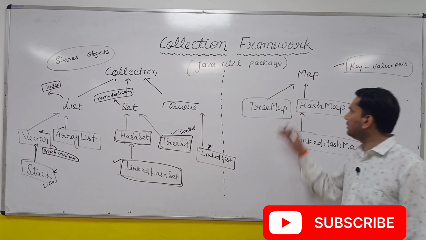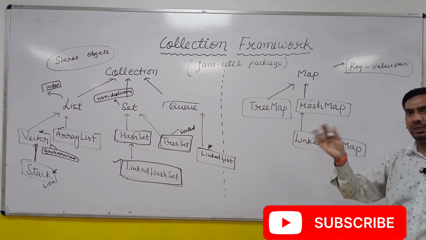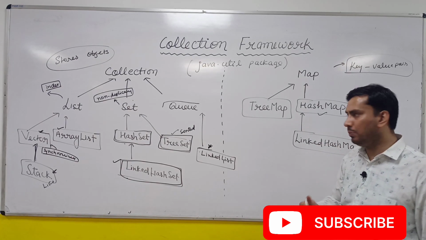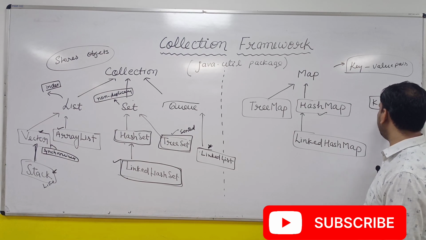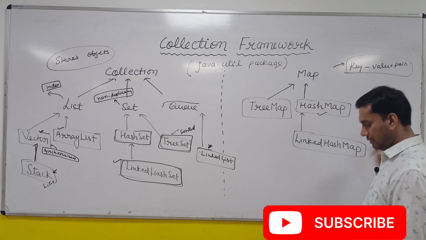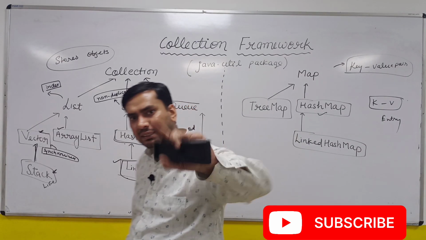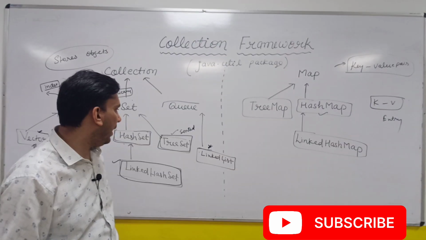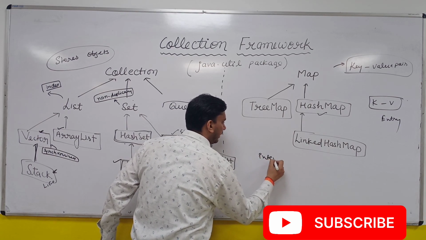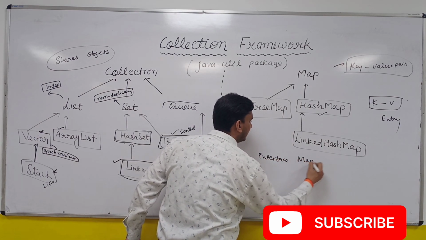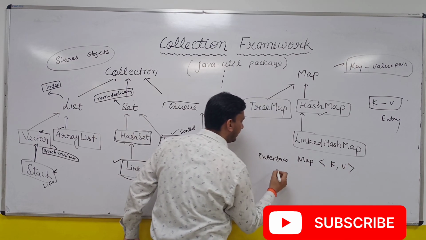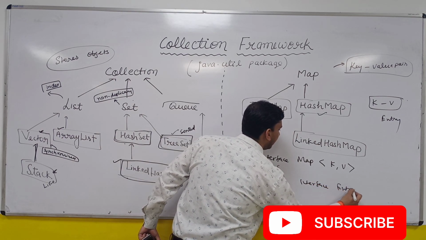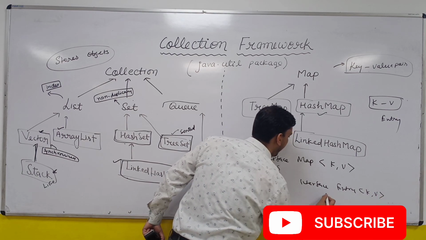Right? Same with the map. In case of map, as I told you, key value pairs are stored. So you have hash map, you will be adding the key value pair, and key value pair is called an entry here. Entry. Right? So map is an interface, and inside the map interface there is one more nested interface, that is entry. You have an interface map of K and V, key and value type, and inside this we have another interface, that is entry. Entry is again taking key and value.